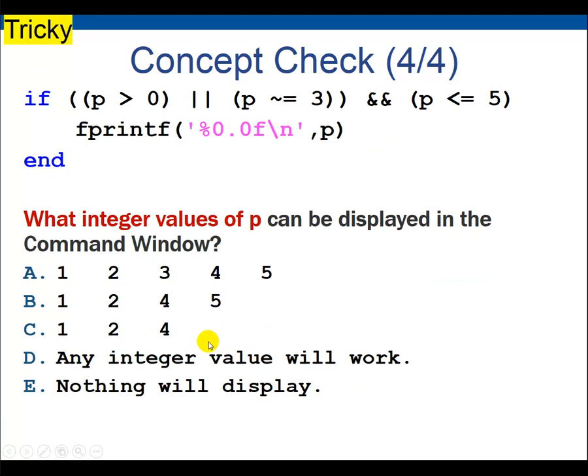Alright, this is a little tricky question. We have the OR operator and the AND operator together. P is greater than 0 and P is not equal to 3, and P should be less than or equal to 5. What integer value P can be displayed in the command window?